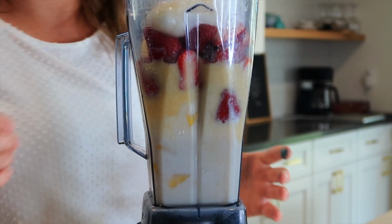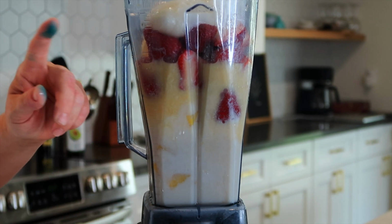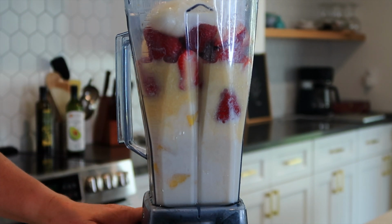Okay, we're just gonna put the blender on here and then add the ice cubes after we blend it up a little bit to see how much we need of the ice cubes. So I'm just gonna blend this on low for just a minute here.